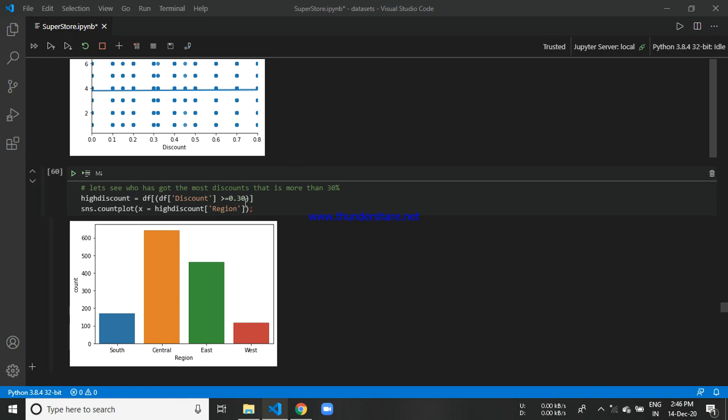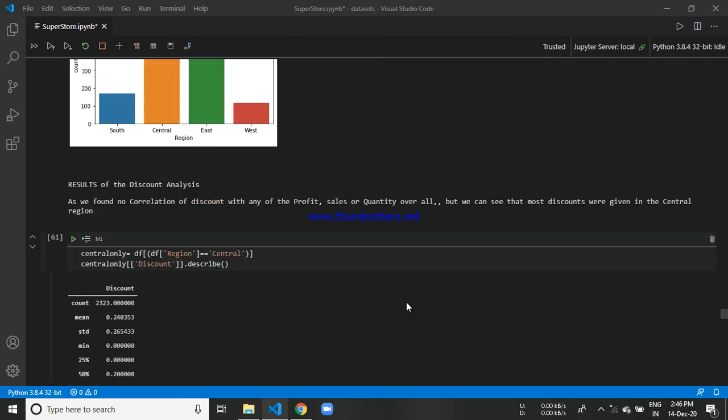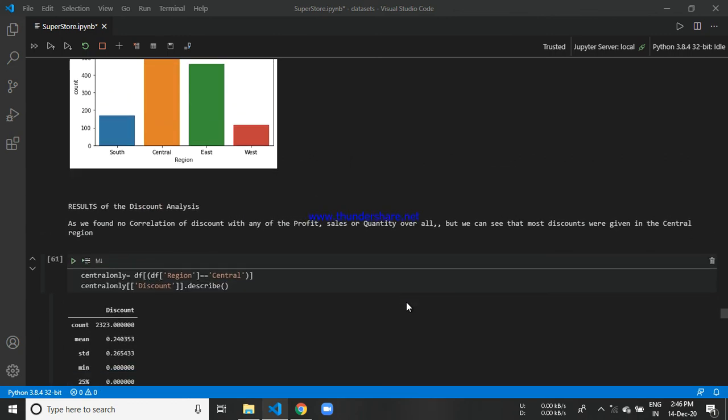Okay, so in which region were the highest discounts given? That was more than 30%. That was in Central. That's why Central's profit margins are so low. This could be one of the reasons. I'm just assuming. I'm just taking the facts out. There could be many other reasons that I have ignored or was not able to find, but still, the Central region has been given the most discounts.